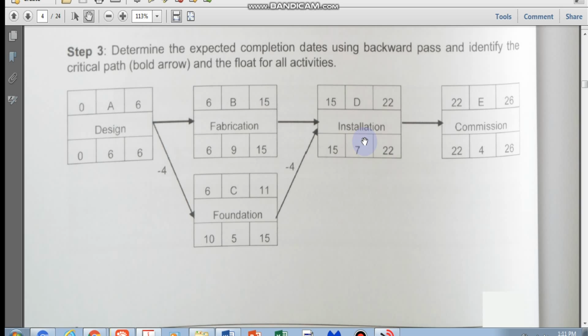Next Tuesday's class, I will give you another example, and that will be AOA. And from there, I will start to explain a bit on resource loading and crashing, examples of that, and also resource loading, leveling and adjusting of resources and all that, for you to fully understand the idea of playing with resources in multiple project planning and also in multiple activity planning on site as well. Okay, so ladies and gentlemen, there's quite a fair bit of things here for you to digest, and I hope you can digest it over the weekend.